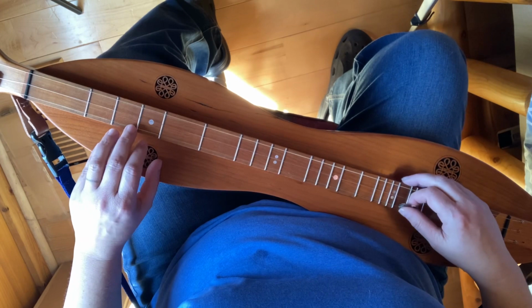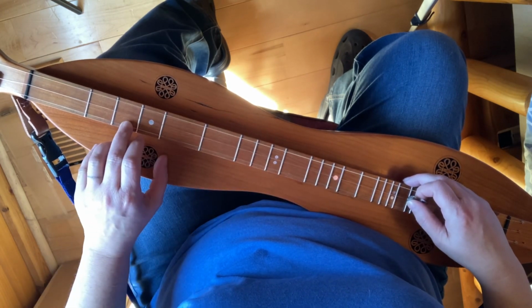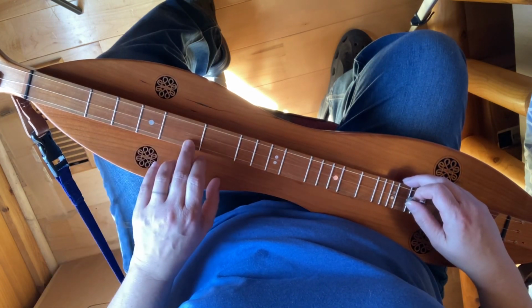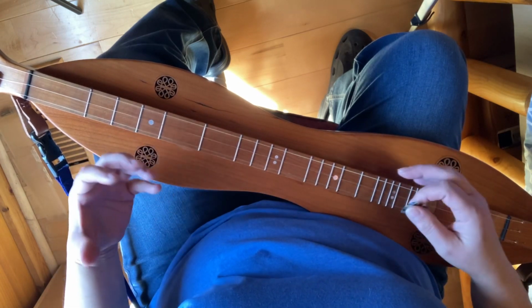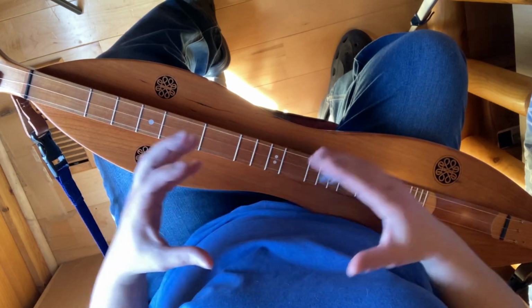So just right there I'm sliding 2 frets. I'm doing that rather fast. Now I'll slow it down. See how we can hear the notes ringing out? All right, so just realize there's different ways to do every one of these things.